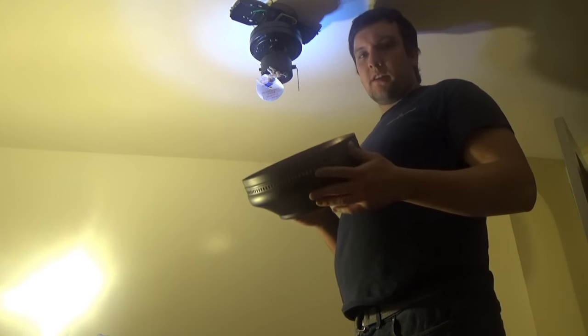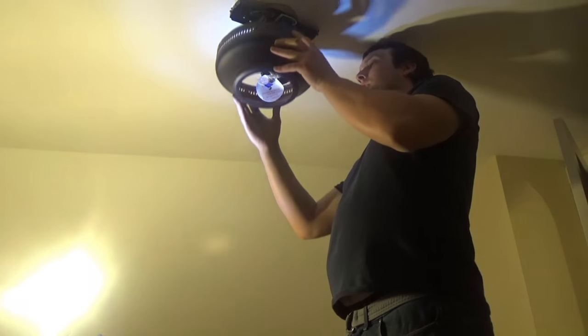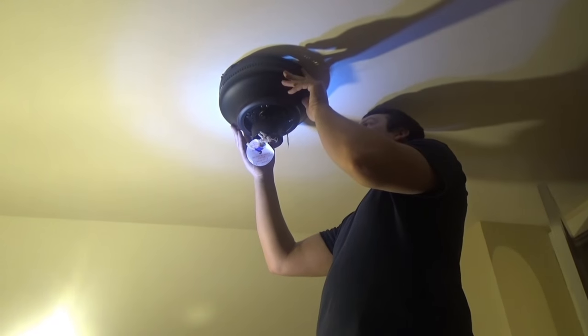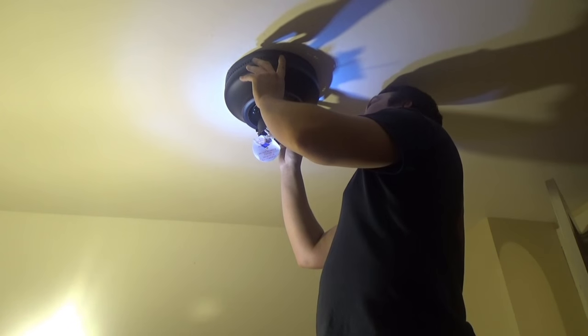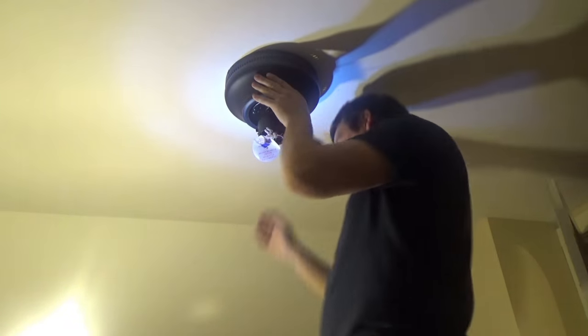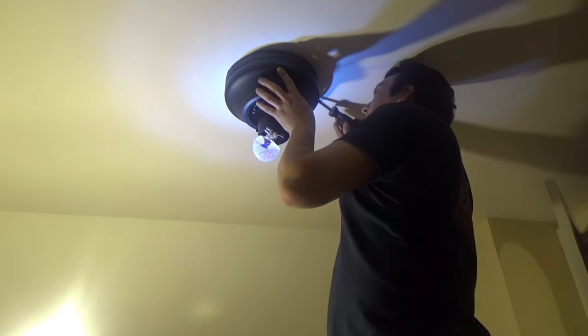Now, guys, when you put your cover on, it's going to slide right over the mounting bracket on top here, because we got two little screws there. You take two out and keep two on. All I got to do is line it up on each side, and once you have it lined up, just slide it over and tighten her down. Take your other screws that you took off and put them back in.